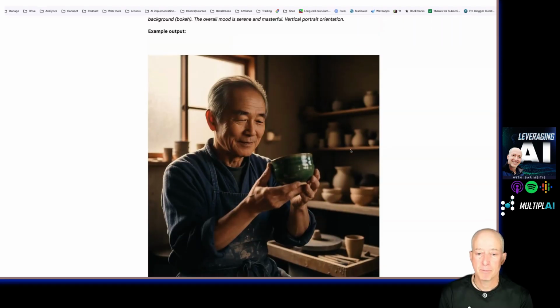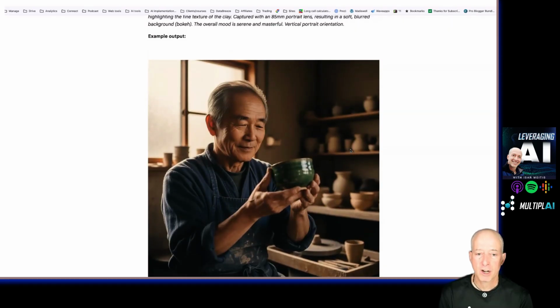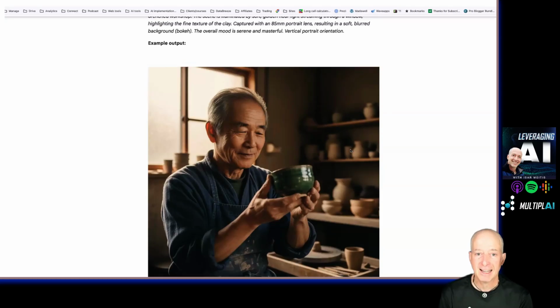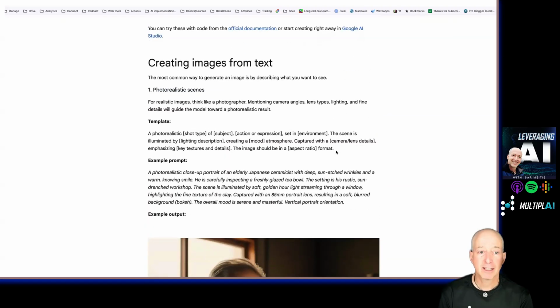And again, the overall image is perfectly coherent with a very long and highly detailed prompt. And they're giving it as a template. So the template is: a photorealistic, and then what is the shot type of, what is the subject, next action or expression, next set in whatever environment.